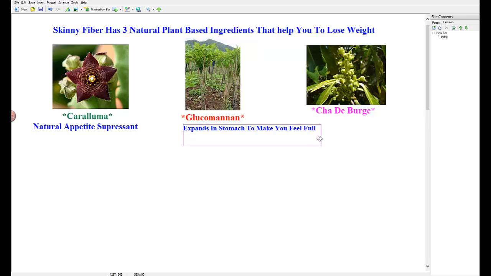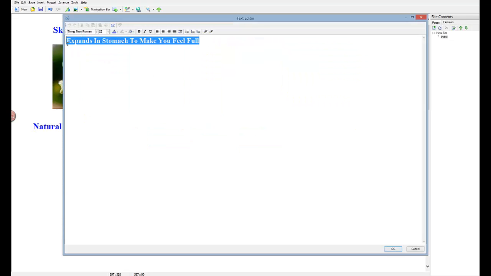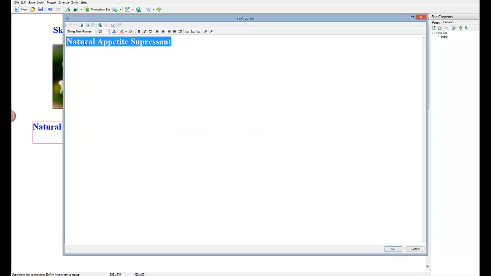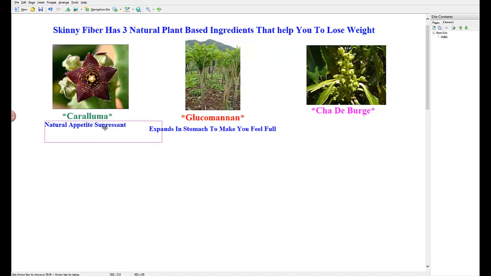And again, you're going to come up with your own ideas on how you can create your images. Let's see. That's 22. 20. Let's see, maybe 20. Let's see how that looks. Expands the stomach, and then this one here helps sustain energy.